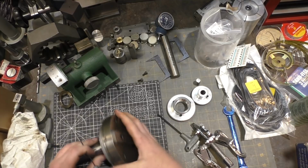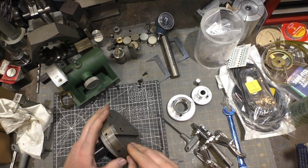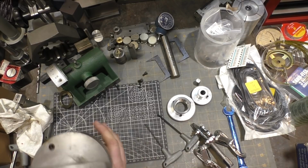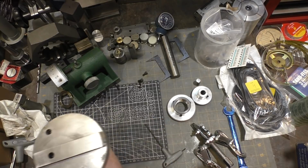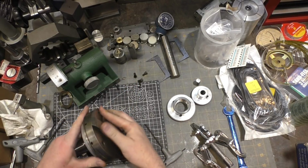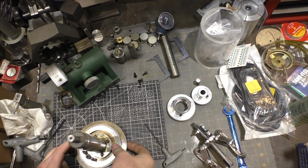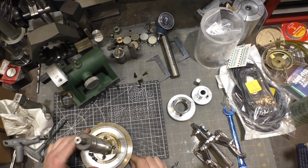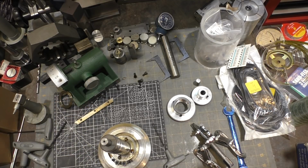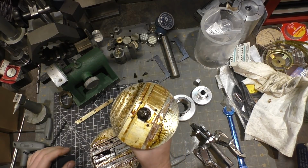Oh, you can feel the grit in there. Well, that's a good idea. This is coming apart then. Ah, it's spring loaded. That's interesting. There we go. Okay. So this part should push out of there. I just couldn't get it to come out.